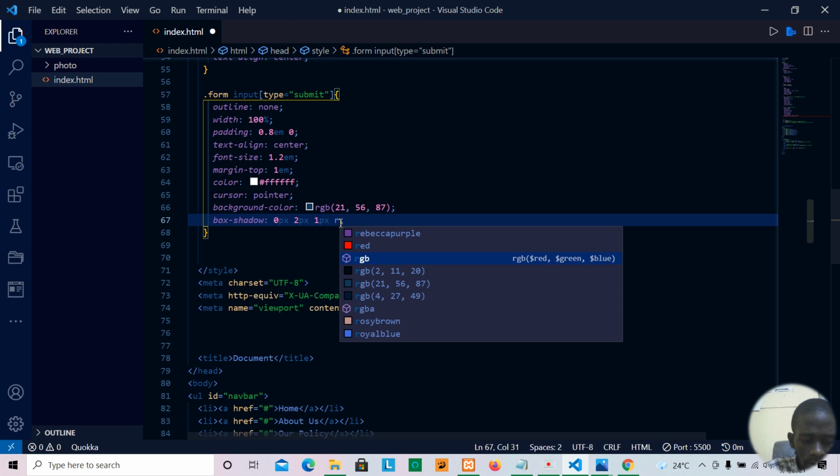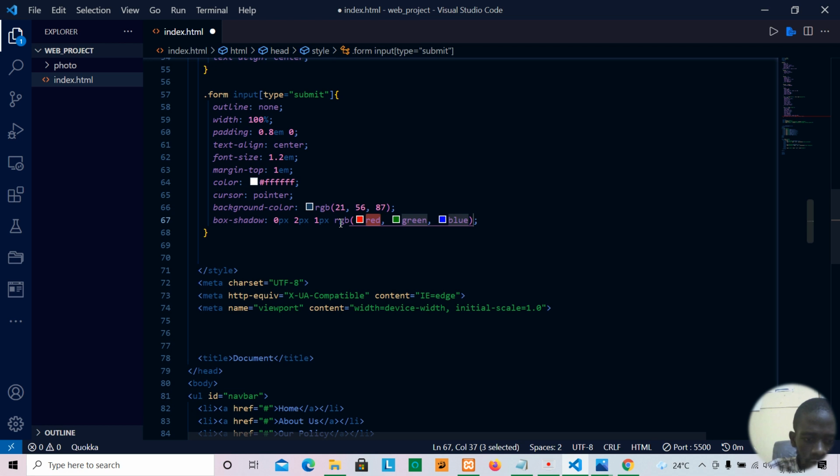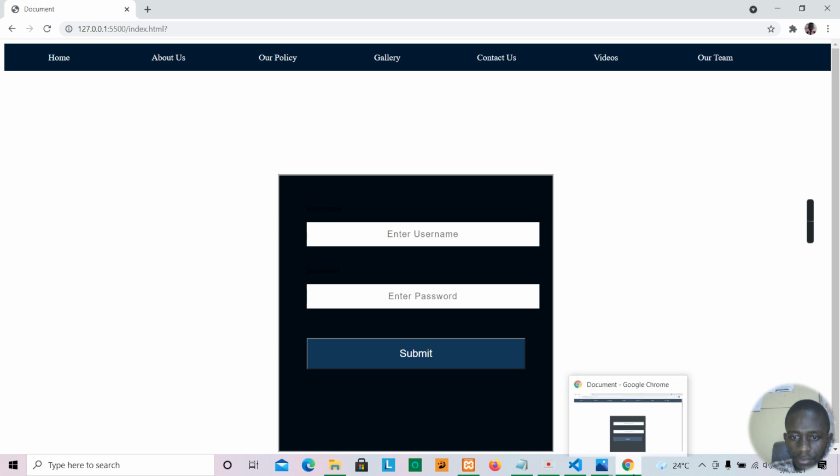And a collection of these colors, red, green, and blue, which we're gonna give it 28, and we're gonna also give it 28. And for the blue, we're gonna give it 29. Okay, so as you can see, the collection of these colors.